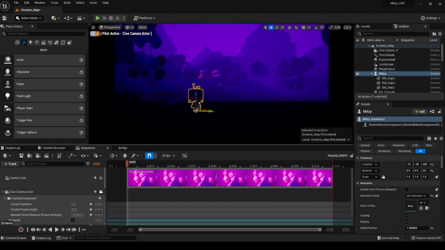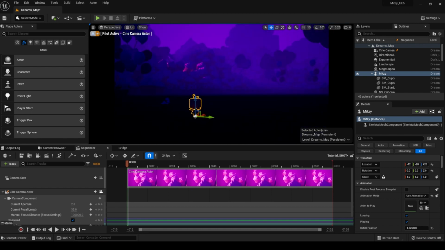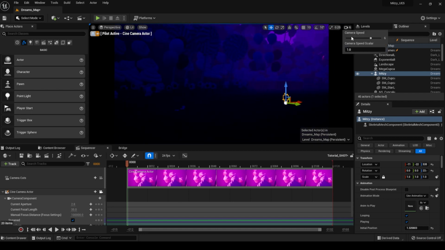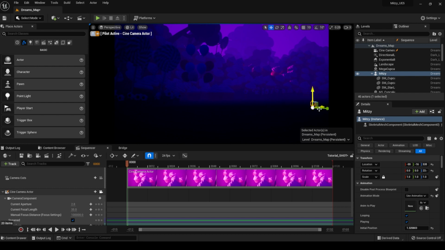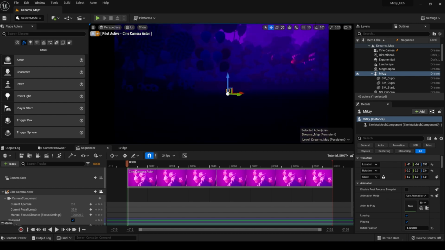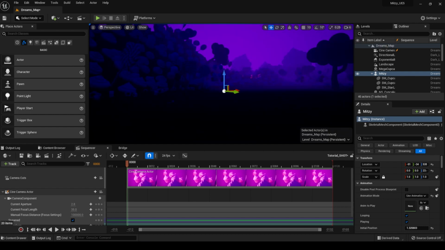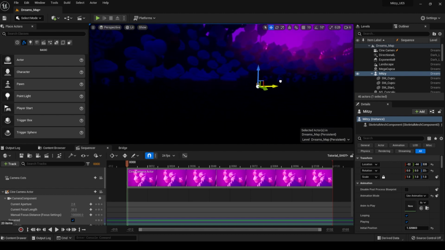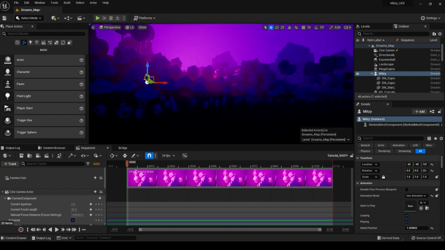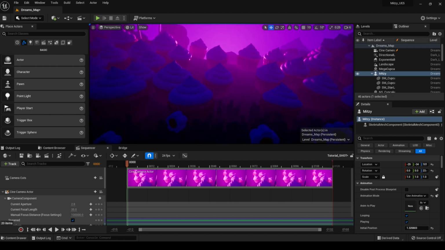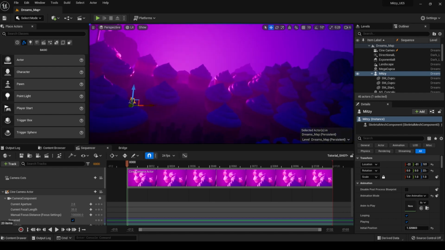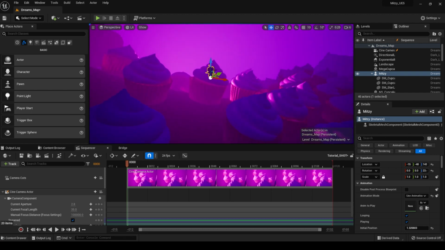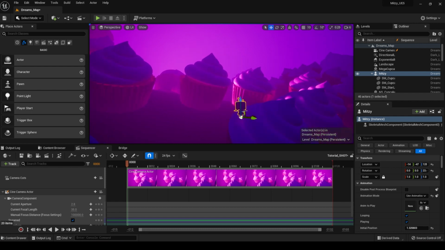So let's just say we do want this to be our shot. If you want to move her around, you can, again, drag her. Let me slow down my camera a bit. Let's actually go put her over by some of these cupcakes. Oh, too slow. I'm going to eject from my camera, and then I'll go find her again. Let's go put her here. Okay. Let's maybe put her on a cupcake or something like that.